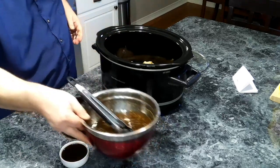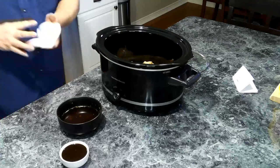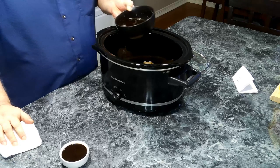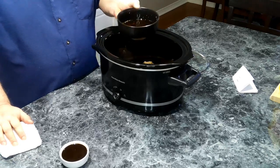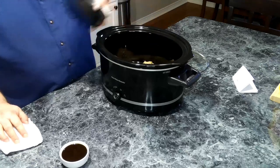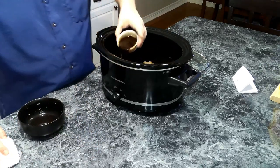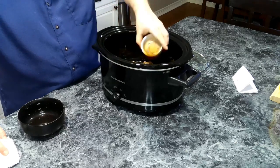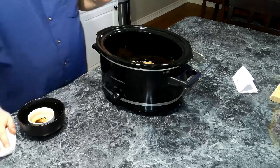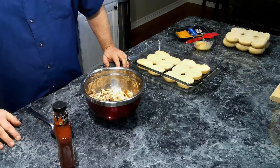Right, let me get this out of the way. So to our crock pot, we're going to add the 1 cup of reserved brine that we set to the side, and also 1/3 cup of liquid smoke. And now we're going to turn this on high for 2 to 3 hours, or if you want, you can put this on low for 4 to 6 hours.